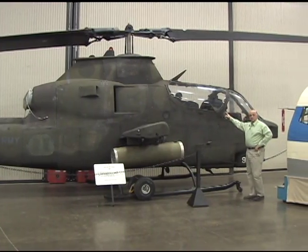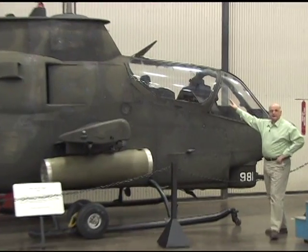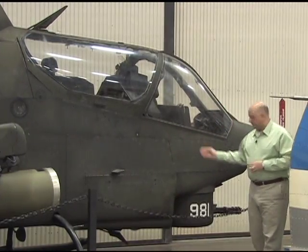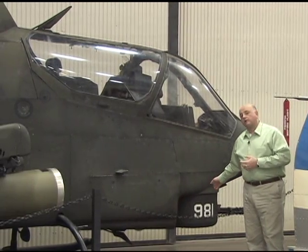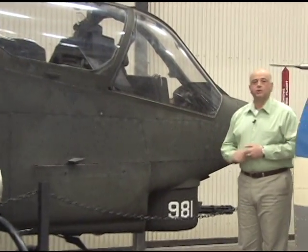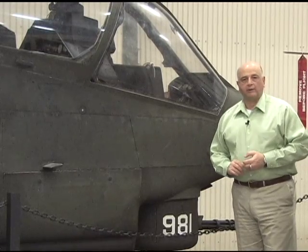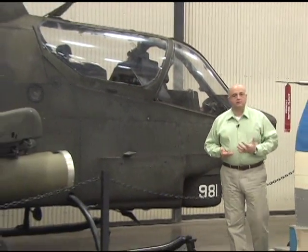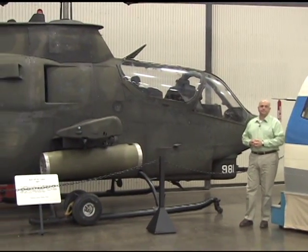The pilot and the gunner sat in the fighter-style cockpit. The Huey Cobra gunship normally carried a turret in the nose, which would have housed either a grenade launcher or a minigun, and the gunner would be able to control that turret left and right and up and down to suppress fire on the ground. When troops on the ground were in trouble and they needed close support, they wanted the Cobra to fly over their head.